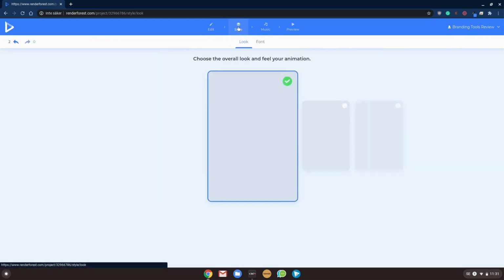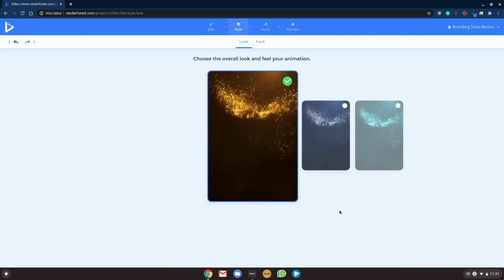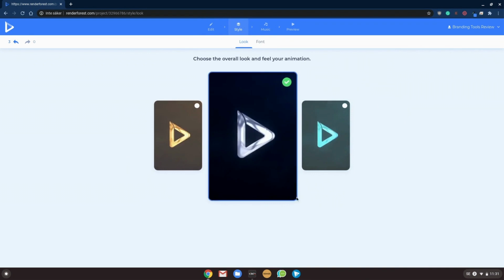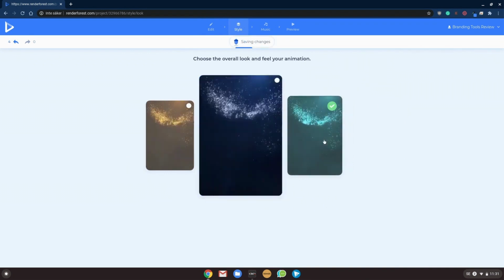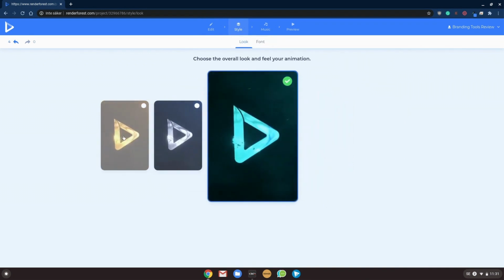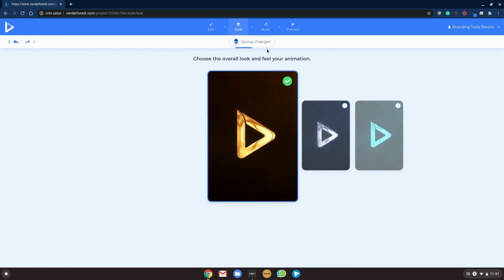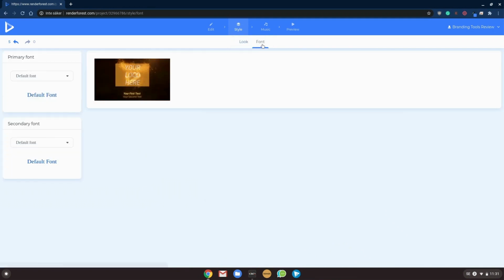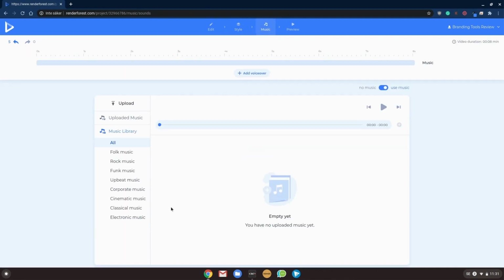What we can do is go into style and see if we like the overall feel, the golden feel, or if you want a silver feel or something else. But this will be just fine. And you can also change fonts if you want something else, and we can even add music.